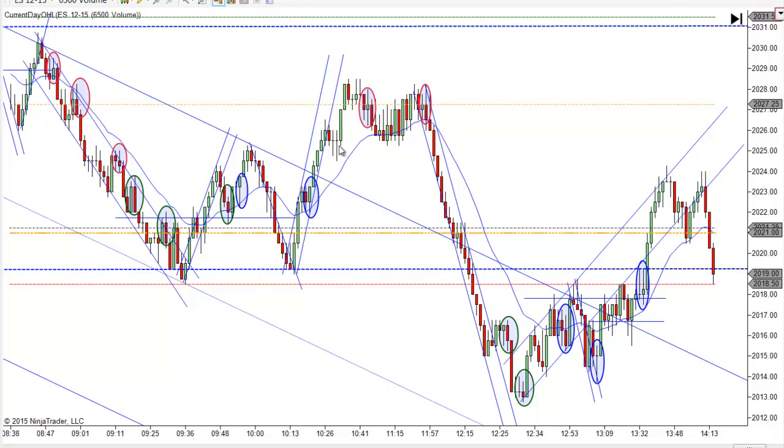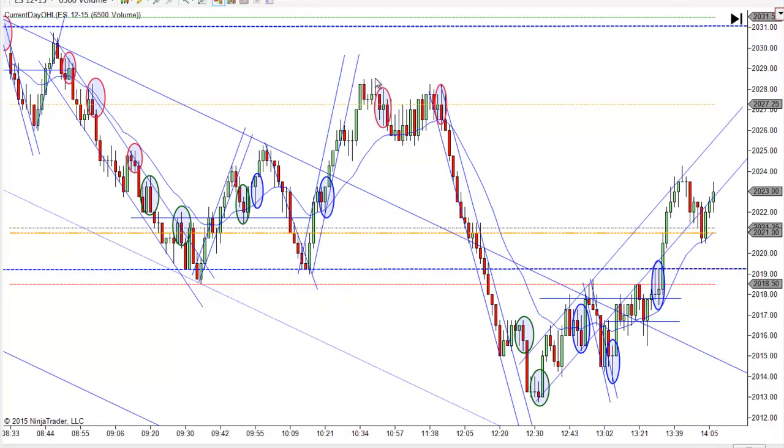But then we're coming up. We get the break. We make a push higher. I don't think you want to go long right into that high with a break there. It's tempting, but I think you better wait. And you don't want to go short up here yet because you're just kind of running sideways again.